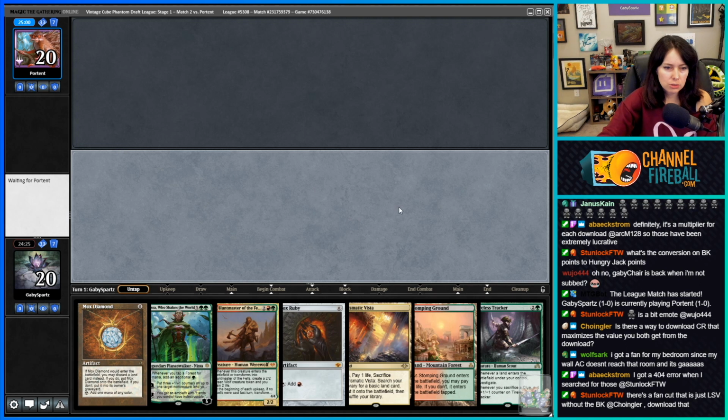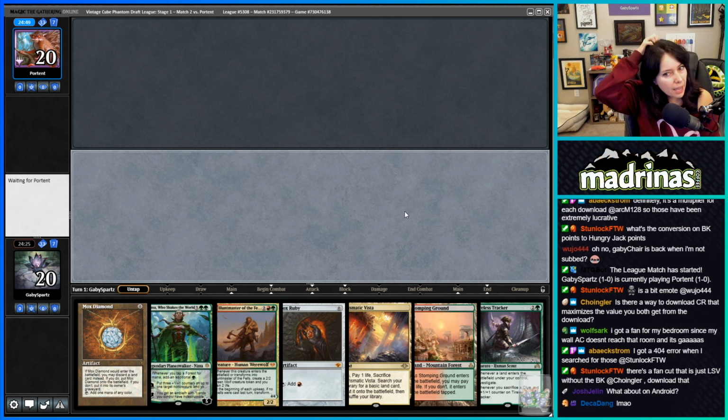I'm going to mulligan. This hand's too slow. This hand is... Ooh. This hand is a turn one tracker, but then we run out of lands to get back.